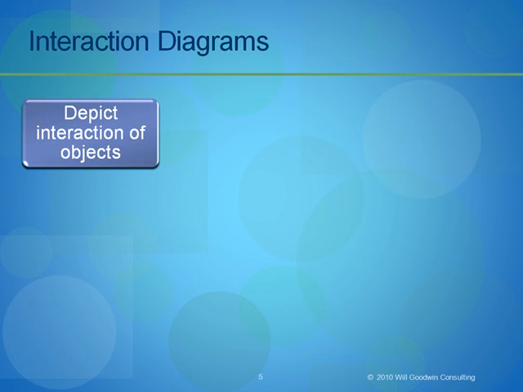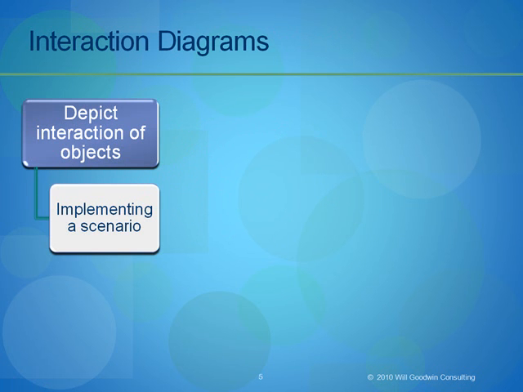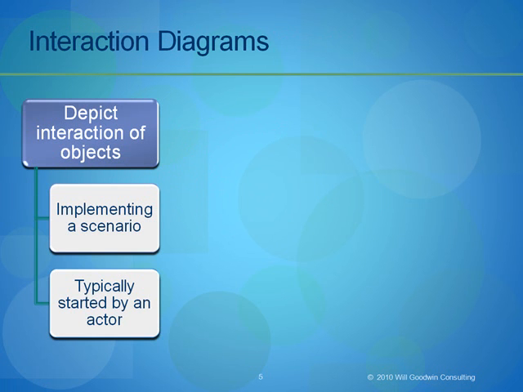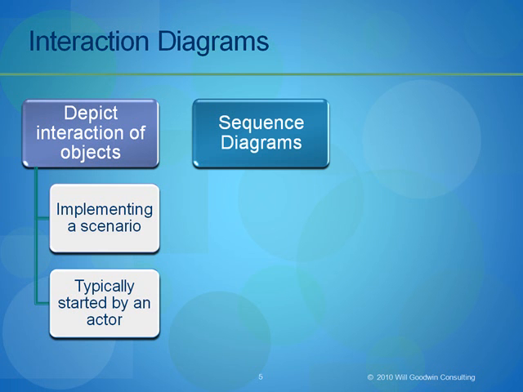An interaction diagram, again, is going to focus on how objects are going to work together, and the functionality that they're providing is going to be coming from a scenario described in a use case. And if you remember, the use cases had actors associated with them. The actor is typically invoking a use case, starting a scenario. That's what's going to happen on our interaction diagrams as well.